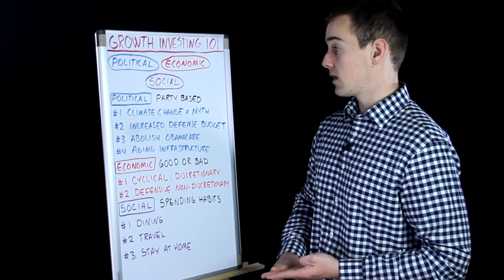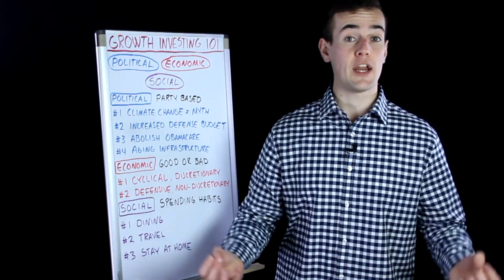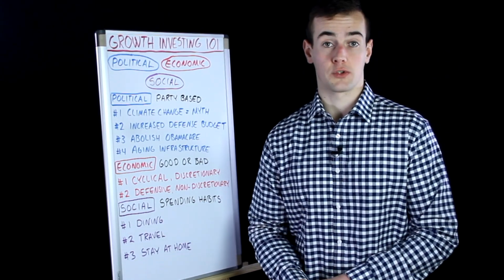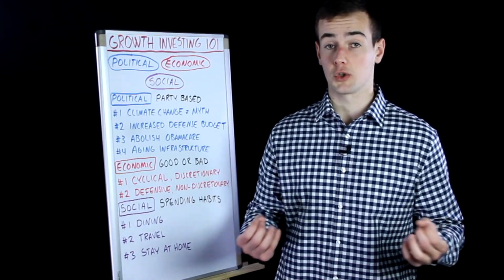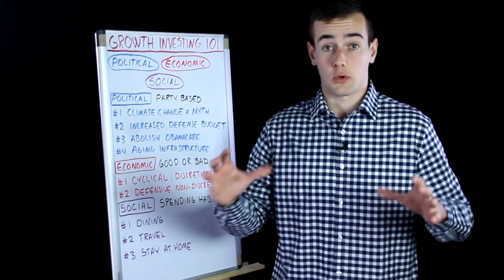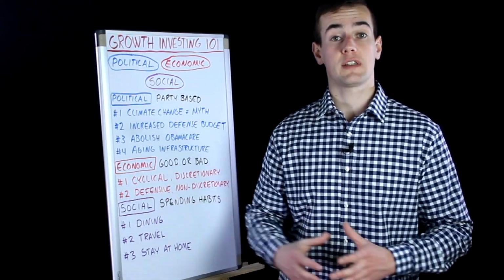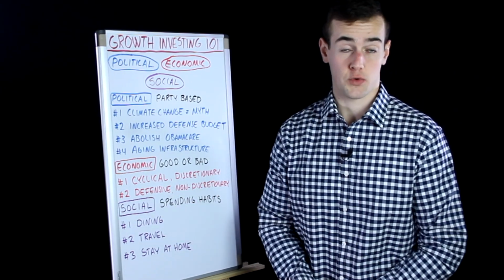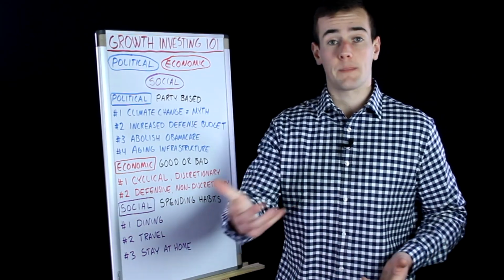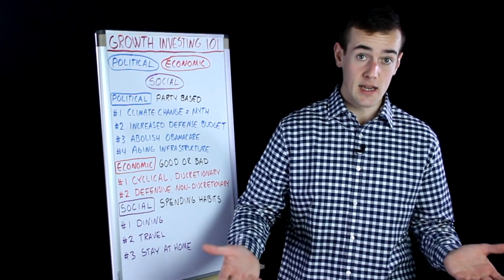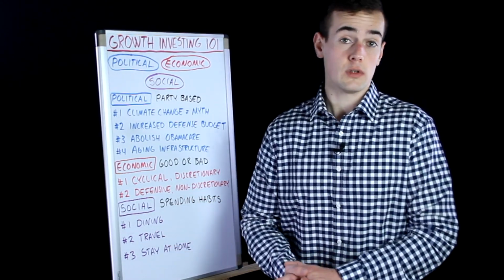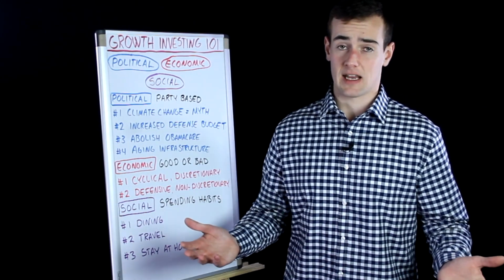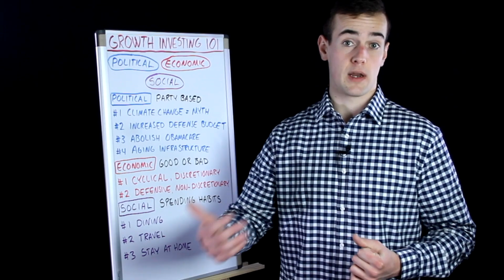And then number 4, we know that Trump wants to take care of our aging infrastructure. So maybe some material stocks like Vulcan Materials or a stock like Caterpillar would be a good choice, because these are companies that will benefit from an increase in the infrastructure budget and updating our aging infrastructure in this country. And I know a lot of people who are watching this are not from the United States, but you can do the same thing wherever you live. Just look at whoever has been voted into office and what their stance is on things. What are they likely going to be directing spending towards?